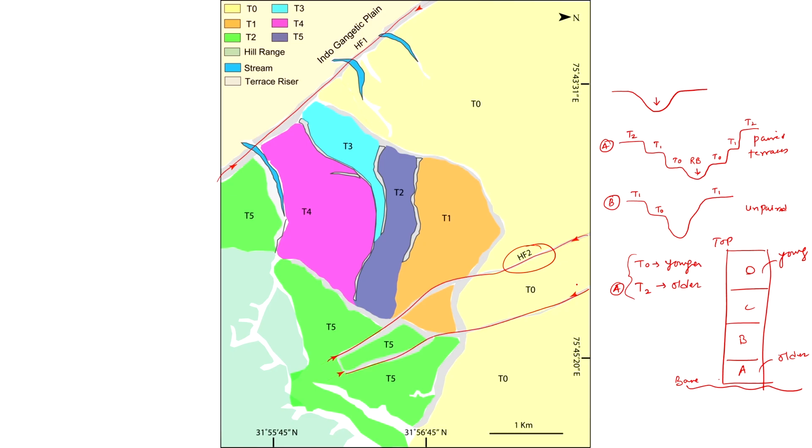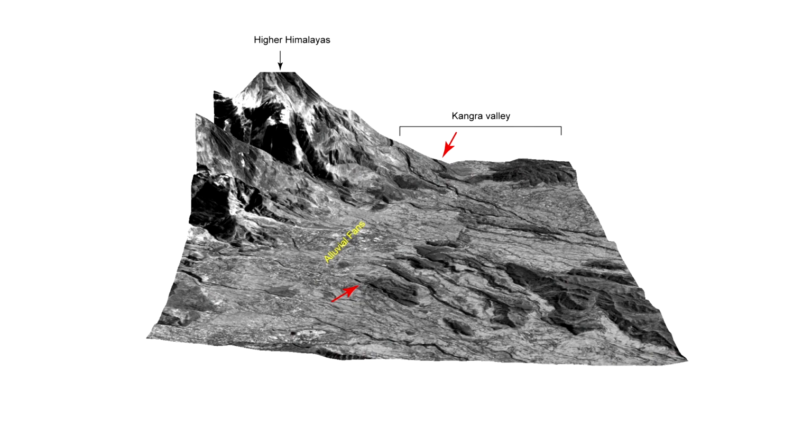Okay. So tectonic geomorphic map preparation is very much important, and as I told you, you can use multiple ways, such as draping your image on a DEM, or digital elevation model, prepared from the Cartosat data. The picture you are seeing right now is a 3D perspective view of Kangra Valley, for which we used the Cartosat data.